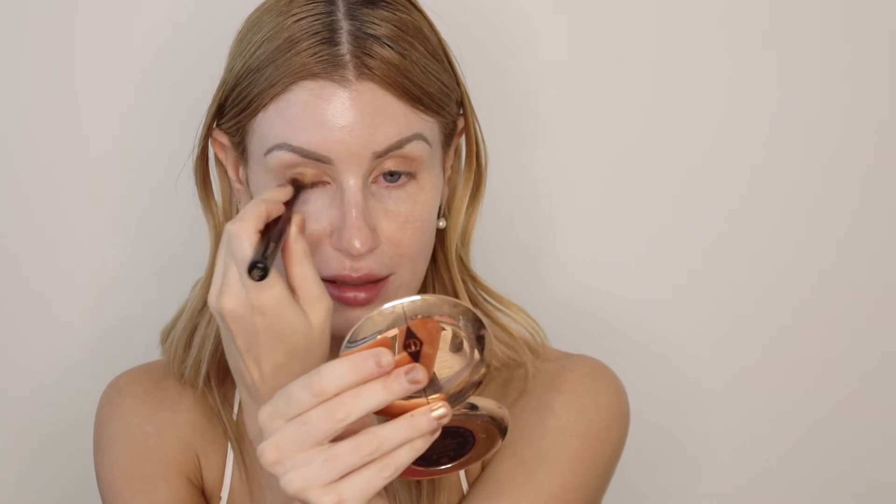That light shade really brightens the eyes. Now I'm taking a Sonia G Builder 2 flat shader brush and going into this copper, golden copper shade — my favorite shade in the palette. You can see there's a little dent in it. I'm pressing that all over the lid. The champagne shade underneath gives the gold shade a base so it applies a little brighter. I think this looks really beautiful. I'm applying from inner corner to outer corner and then blending the edges to make sure there are no harsh lines.